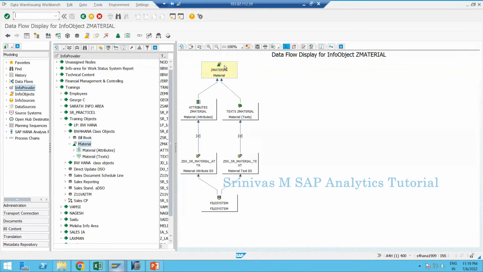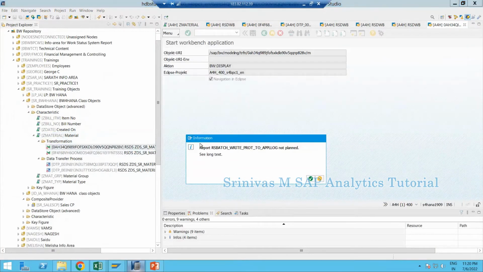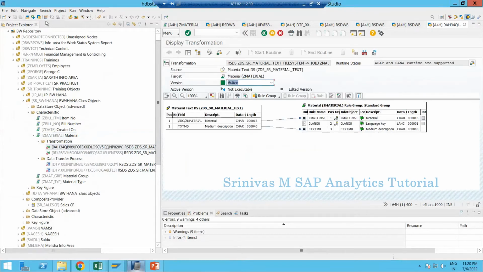So when you make some change to your info object, the immediate underlying flow becomes inactive. Immediate means not the data source, but these two transformations, and that's what you see here. The two transformations got inactive, so we need to open the transformation and activate it.